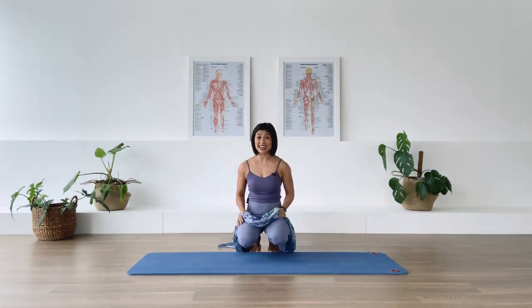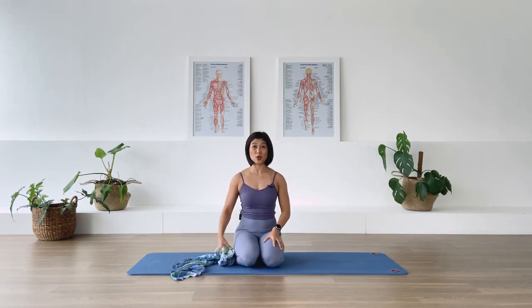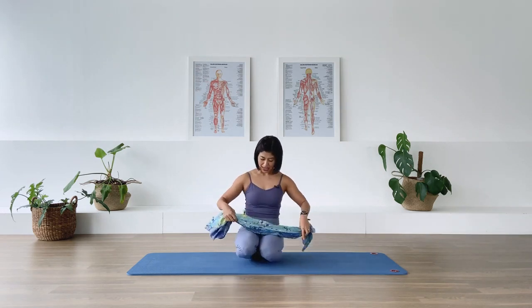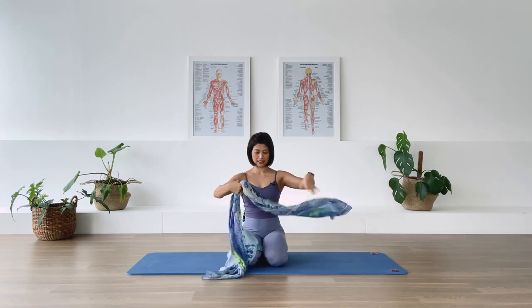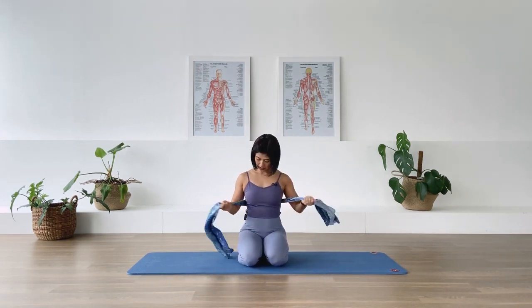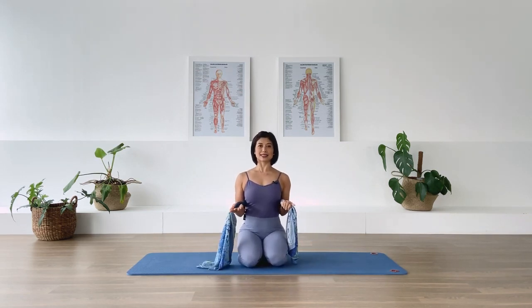We're going to start the class sitting. You may sit like what I have now, or you may sit cross-legged or prop yourself on a cushion or two. So bring your scarf in a lengthways and place the scarf on the back on the lower rib cage. So, now, sitting nice and tall, we will start the class with some breathing exercises.